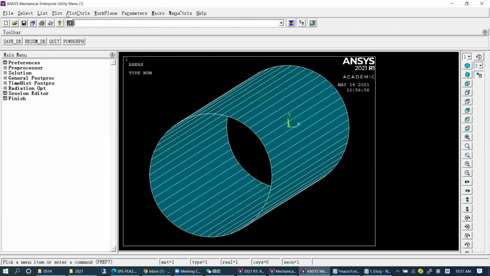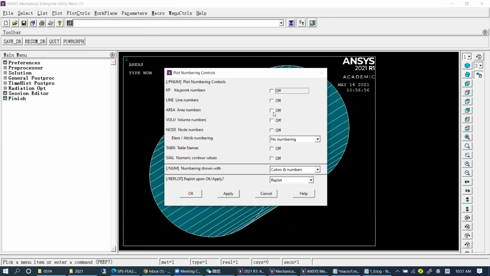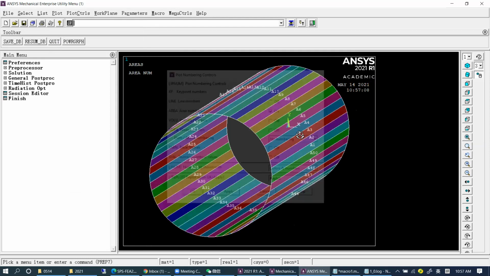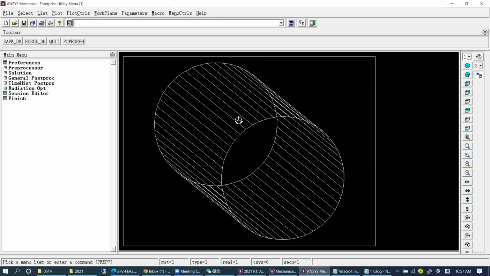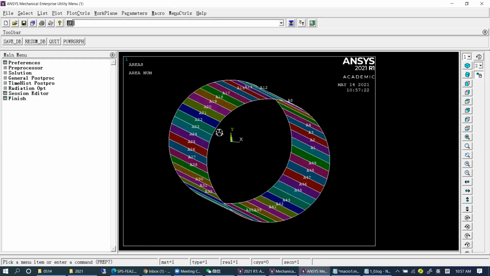Of course, in the Plot Controls, you can turn off the numbering of different components. Okay, that 1 to 50. This number locates at the center of each line. We have a very large aspect ratio because the length is 10.